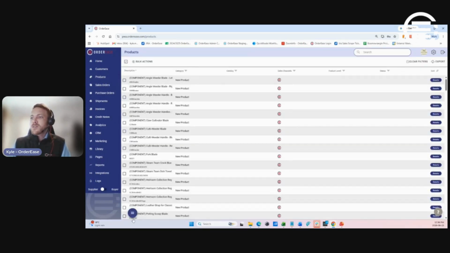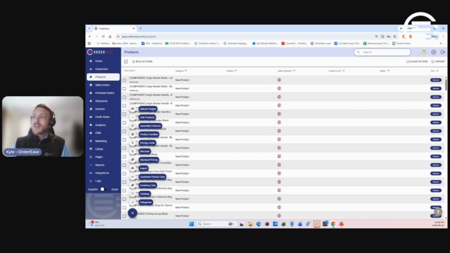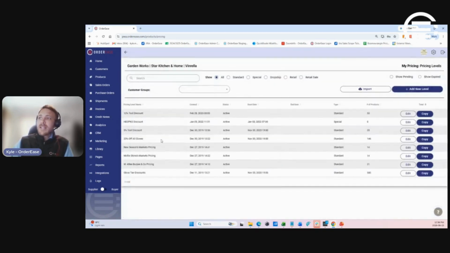Let's take a little step back here. We have things like pricing levels. Again, this is where you can go in and start navigating all of your different price lists. You can have assurances of when they were created or implemented. Now, again, I'm going to say this a couple times: best case is that we're just pulling these pricing tiers and discounts right from the ERP system.